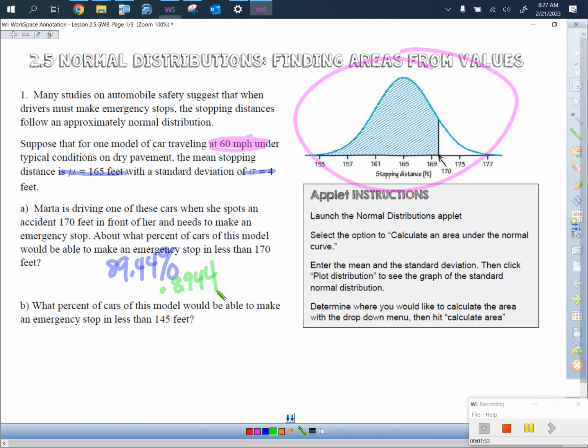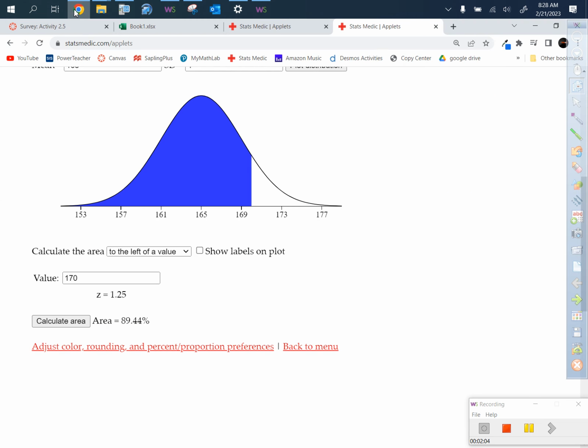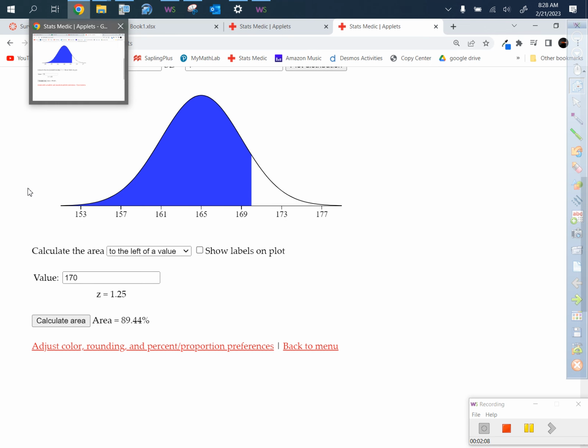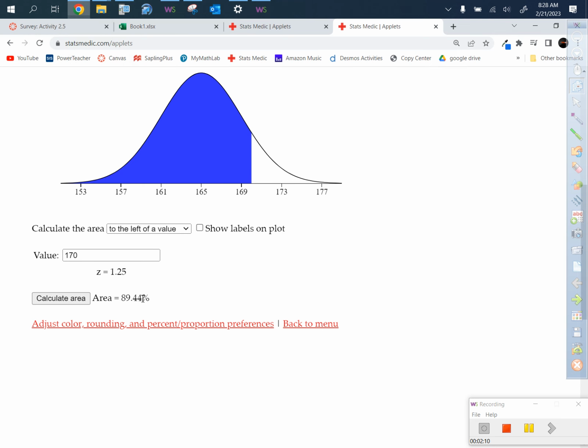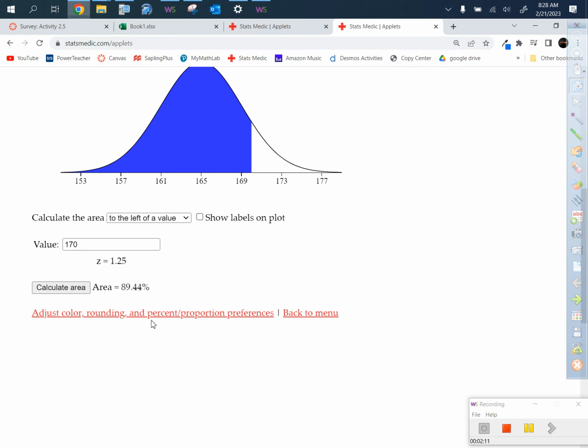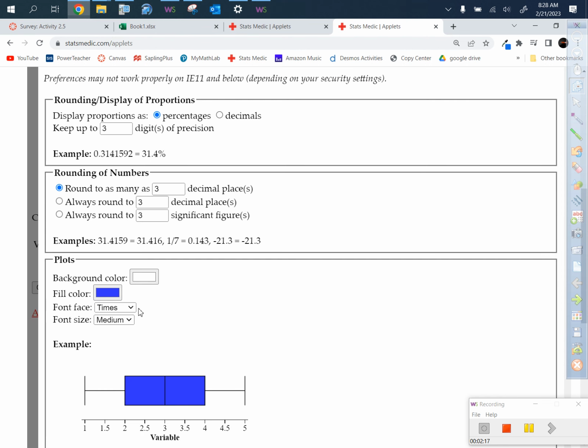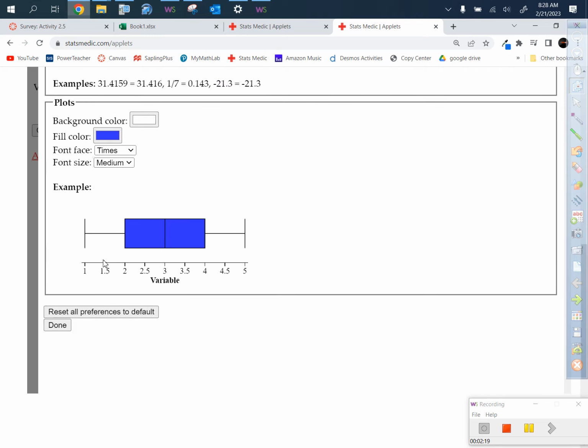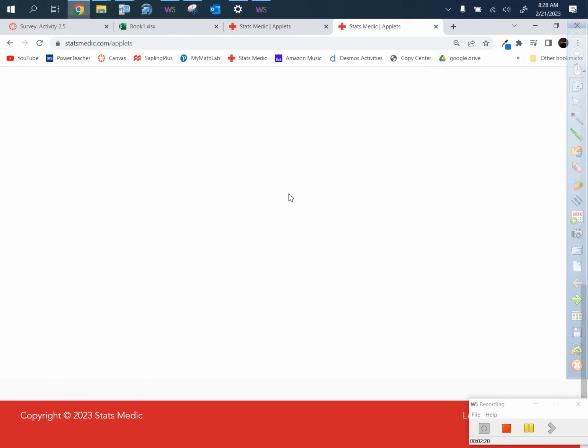You need to read your homework program carefully to see, do they want it as a percent or do they want it as 4 decimal places? So how did I get it to 4 decimal places? I just moved the decimal 2 places to the left because that's how you do that for percents, right? So it's going to give me this. If yours is not rounding to 2 decimal places, you can always click this link right here that shows you how to adjust the rounding and see what the decimal places need to be, but you can kind of do all that on your own, and I can help you with it.